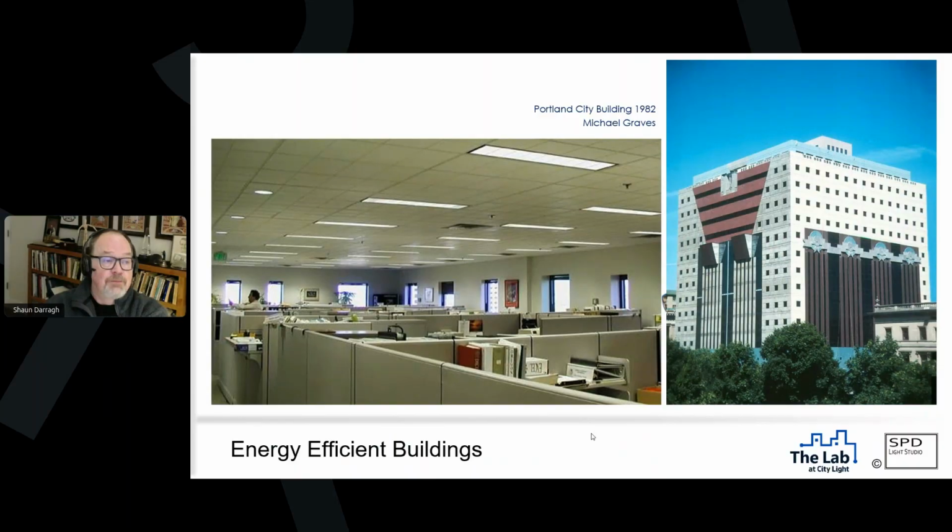Now, how did they do it? They made it very efficient by making a really thick building envelope that kept heat transfer from going through. And they have these tiny little punched windows. I'm all for windows. The more fenestration we have, the better. It gives you connection to the outdoors and all of those things.